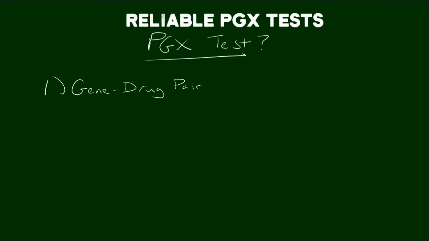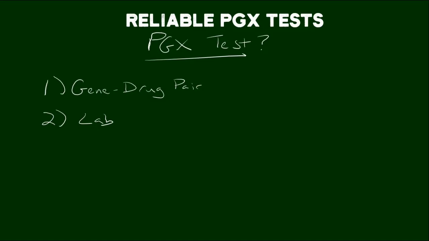So really what we need to ask is, what makes up a pharmacogenetic test itself? And it is actually three components that make up a pharmacogenetic test. First, the gene-drug pair. So what is the gene you're looking at along with the drug that's being used in a given scenario? And what is their connection? What is the evidence behind them? The gene-drug pair.